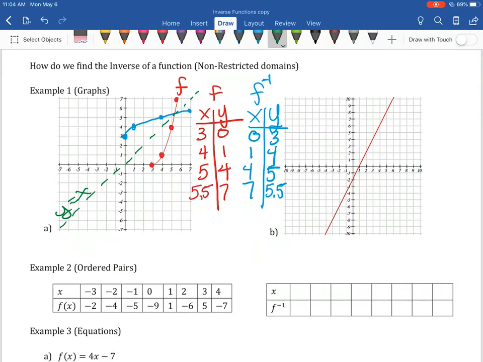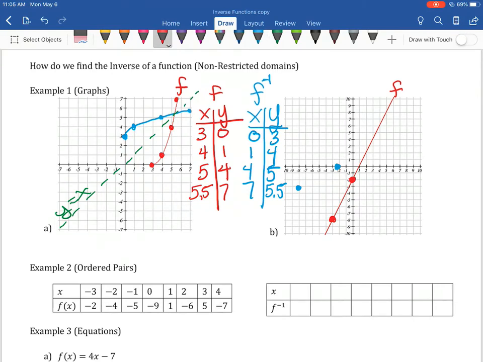So let's do part B now. So this is going to be my original function in red, f, and I'm going to draw my inverse in blue. So I'm going to pick some points. I'm going to pick the point (-3, 8). So that means when I plot the point on the inverse, it's going to be (8, -3), sorry. Now I'm going to pick the point, let's say (0, -2). So when I flip the ordered pair and I switch my x's and my y's, I'm going to have the point now (-2, 0).